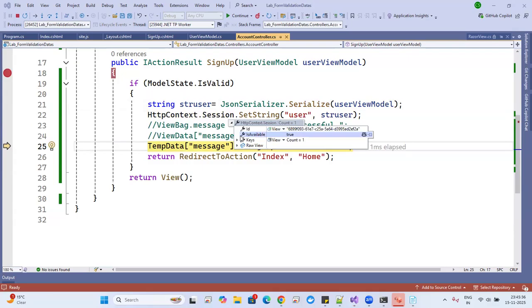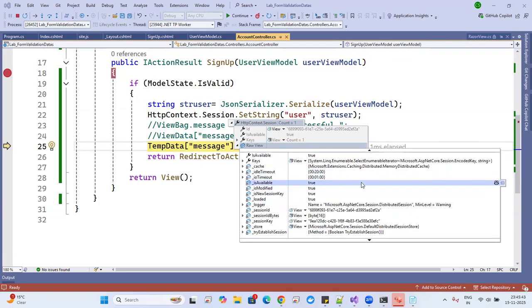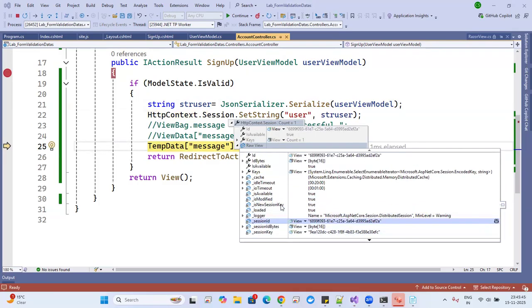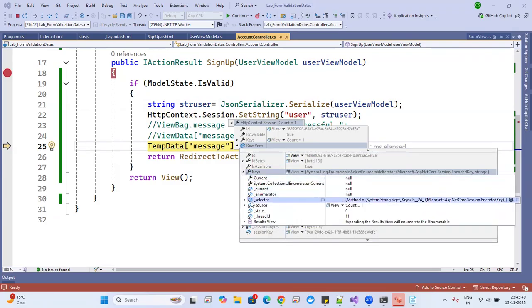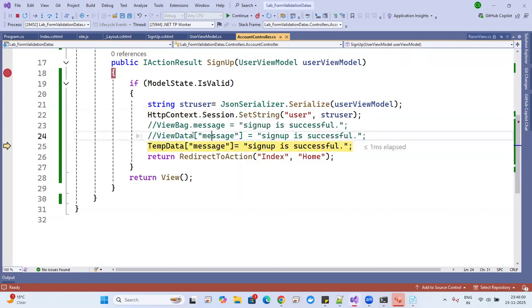Now check on here. Key: user. Okay, and for the value, we need to check on here. Where is this value? Key. It is not showing the value on here.